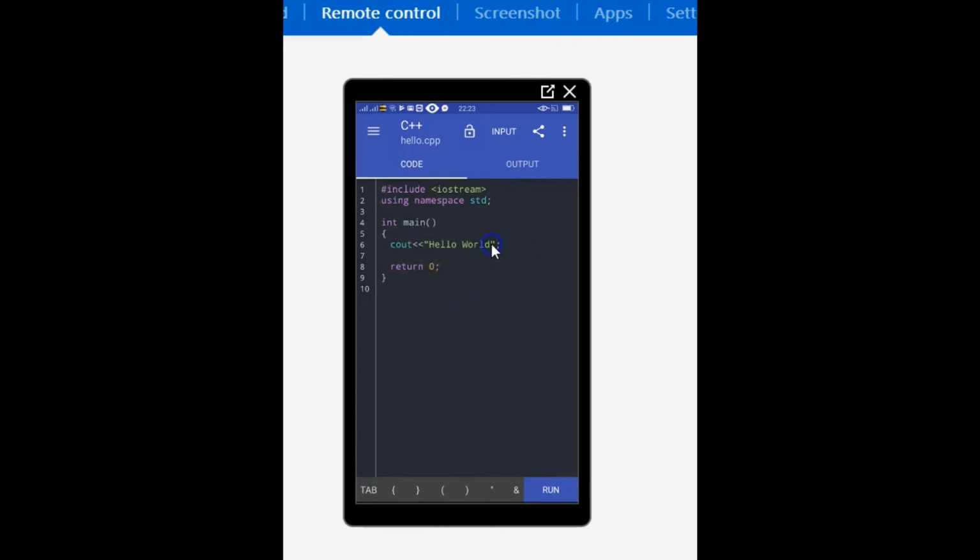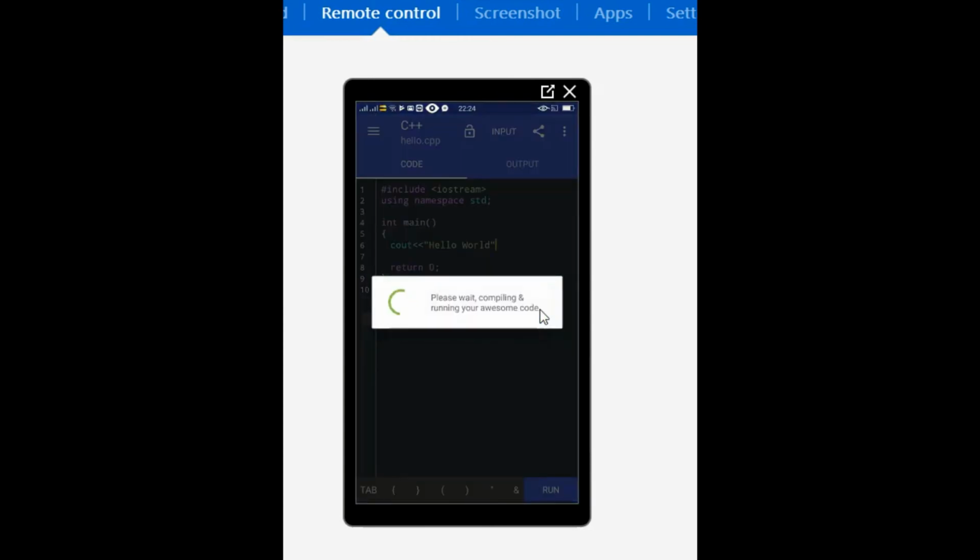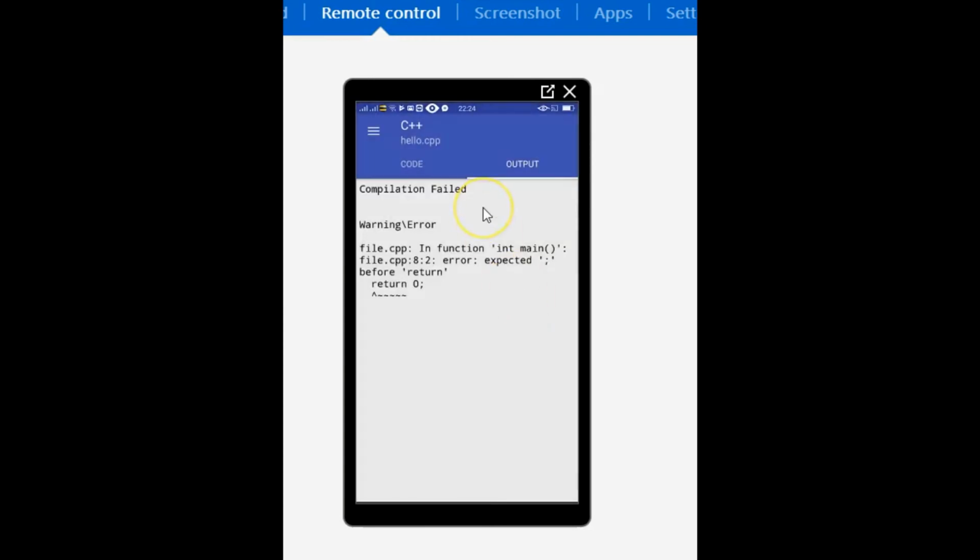If you want to add something, if you want to make some changes, or if you want to write anything, you can just bring the cursor there and start writing it. In order to observe how the errors are to be handled, we will just make some error here. For example, I just delete this semicolon, so it is a kind of error here. It's a syntax error. So in this case, if I run our program, it will compile, and at the time of compilation it will give us a message that there is an error.